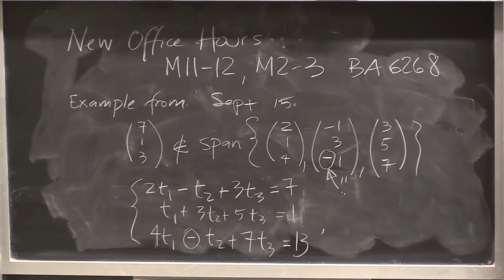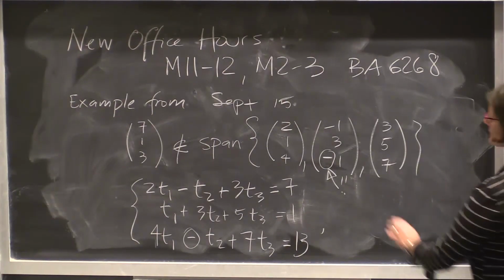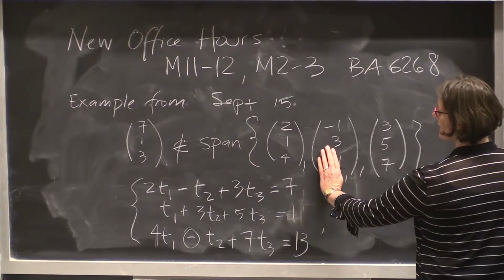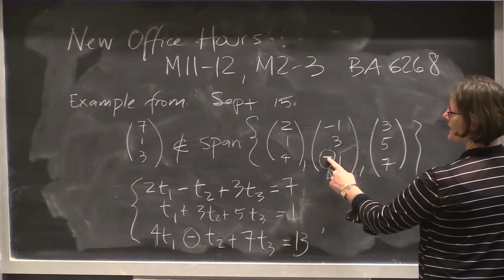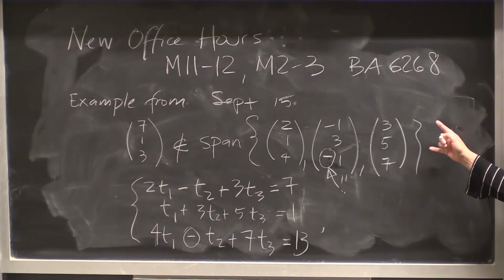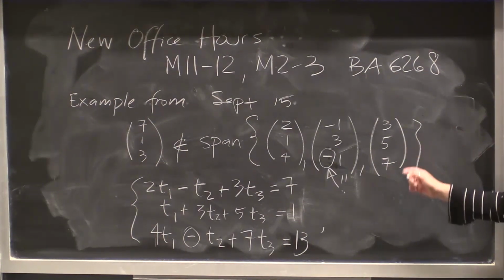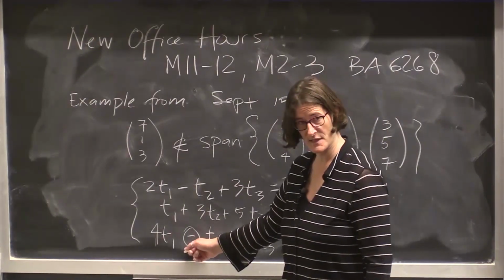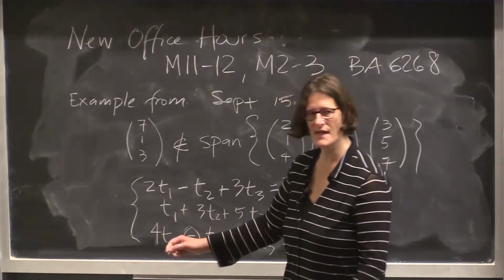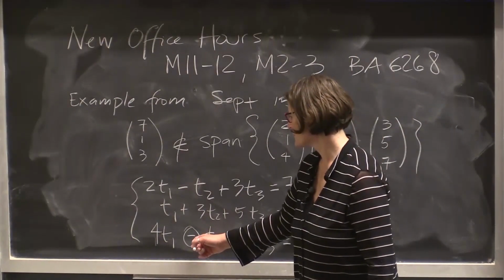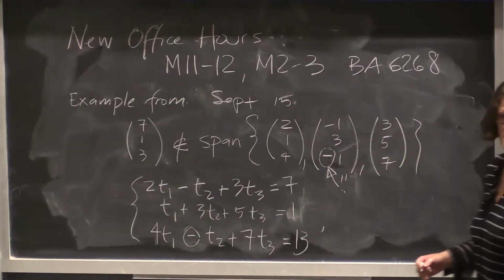I made a copy error from my notes. In class, I had written that the vector 713 was not in the span of these three vectors. I had failed to copy the minus sign from my notes. And then when I wrote down the linear system, I wrote it down based on the vectors I'd just written on the board, which means that I wrote down a plus here instead of a minus. And it turns out everything after that point was correct. But in your notes, this should be a minus, this should be a minus.